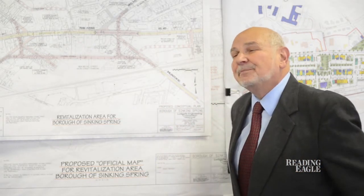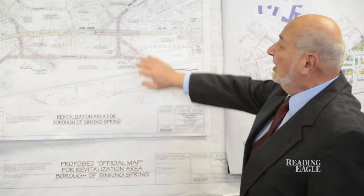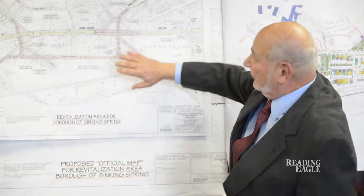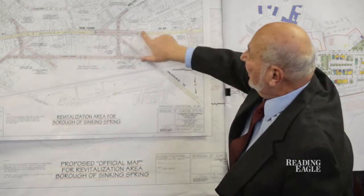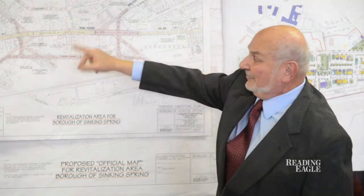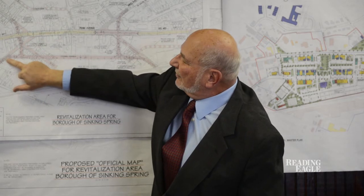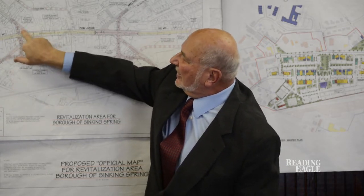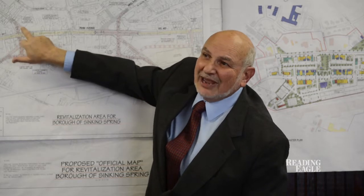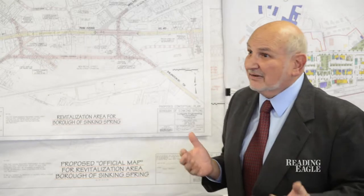It's absurd. So what's the fix? The fix is to actually change the intersections. Although very expensive and very difficult to do, we need to put a right angle intersection in where Shillington Road and Mull Avenue intersect Penn Avenue. The same thing goes for about a quarter mile, it's not even a quarter mile, maybe 1,000 yards, down here where Old Fritztown Road or Columbia Avenue comes in and Kakusi come into Penn Avenue. It's the same situation. So on both ends, you have turkey feet that just don't handle modern traffic. You need to change it.